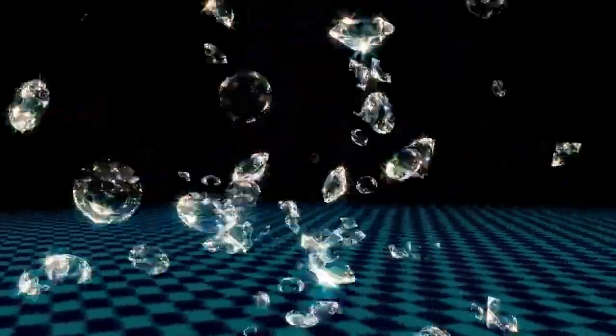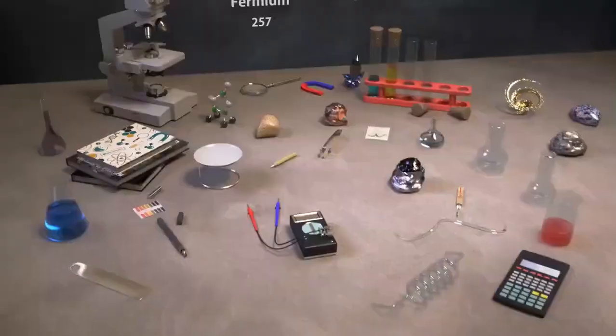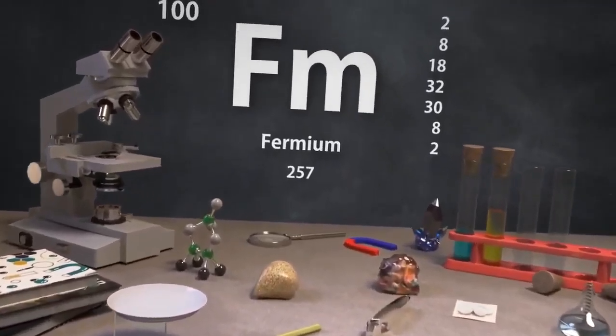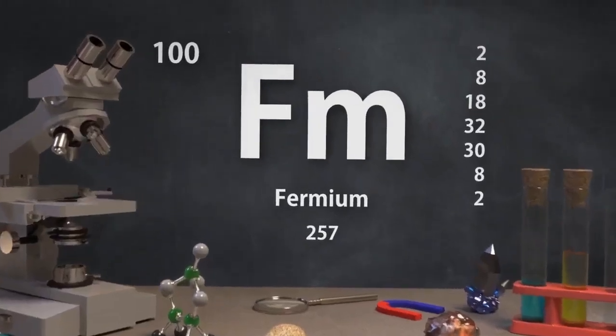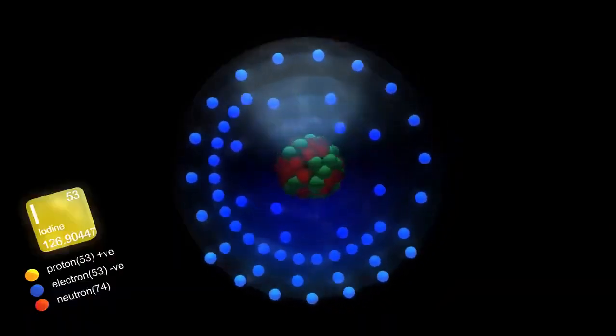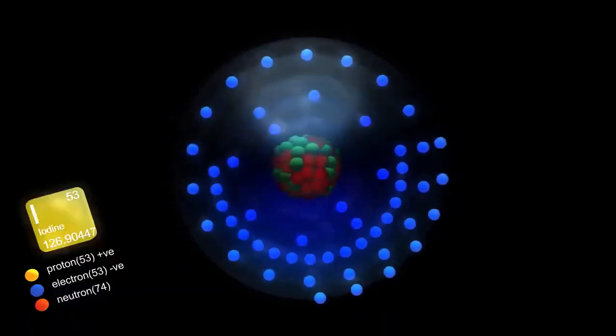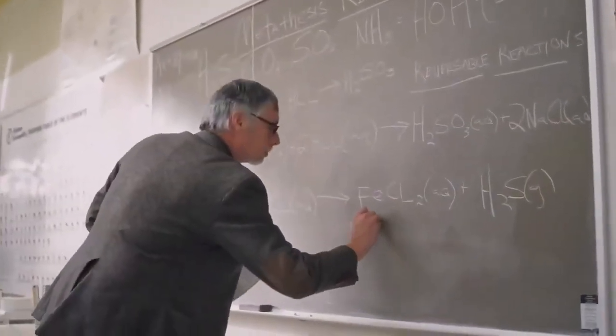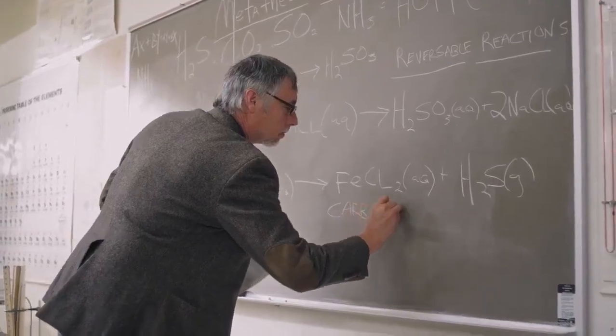When the field is excited or at a higher energy level, it has ripples or waves that produce elementary particles that persist and interact with each other, forming the world we know. The type of particles created depends on the field. Different matter particles are associated with specific types of fermions, such as electrons, up quarks, down quarks, and neutrinos, which are fundamental components of all atoms. These fermions interact through three types of fields: electromagnetism involving photons, the strong nuclear force involving gluons, and the weak nuclear force involving W and Z bosons. According to Cambridge theoretical physicist David Tong, without these force fields, matter particles would drift aimlessly in the universe without interactions or interesting behaviors.